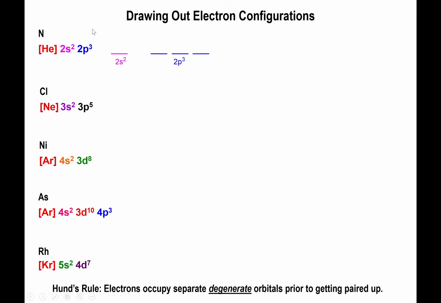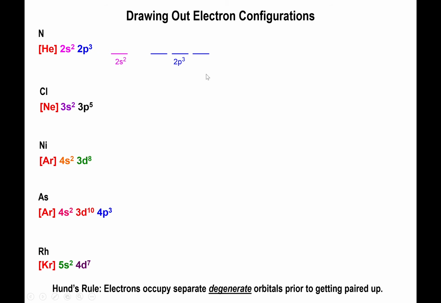But as far as drawing them, what you need to do is draw that number of boxes. S has only one box associated with it. It doesn't matter what energy level it's in, it's only going to have one box. And the p's will have 3 boxes associated with them, also irrespective of the energy level in which they are. If you have a p orbital, you're going to have 3 of them. If you have a d orbital, you're going to have 5 of them. If you have an s orbital, you're going to have only 1 of it. And if you have f orbitals, you're going to have 7 of them.